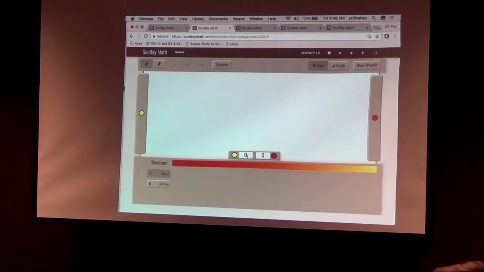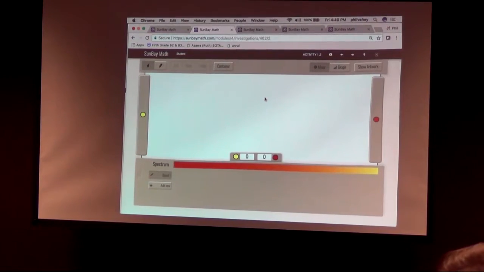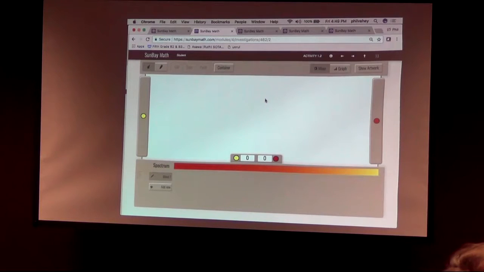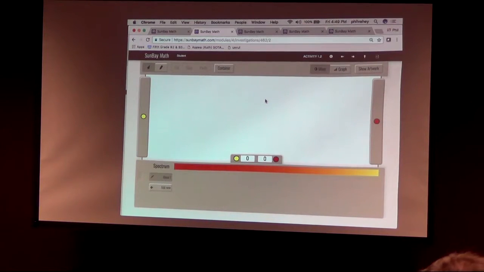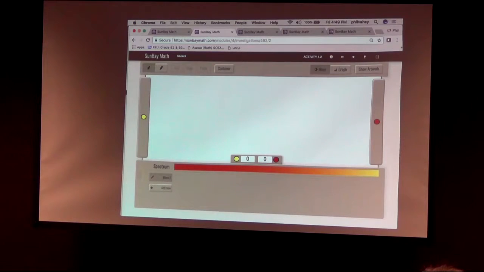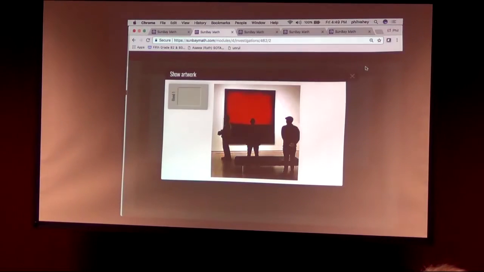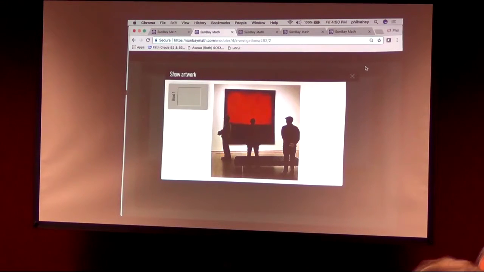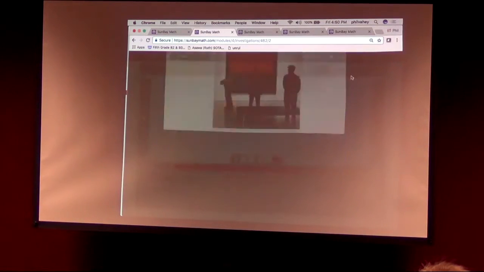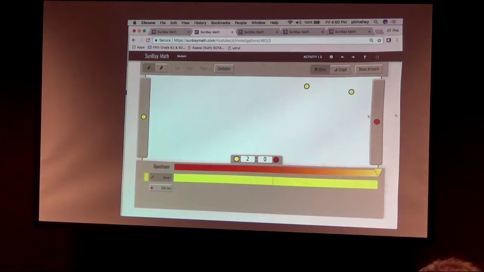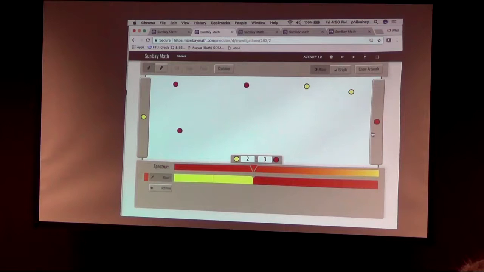Our conceit for this is you're working for a mural company that's reproducing famous paintings. So you have to make large amounts, or sometimes small amounts, of different colors of paint. We show artwork and say, okay, you're supposed to make that color orange. As it turns out, it's not really important if you make that color orange. We'll start off with, say, 2 yellow and 3 red. We see we've got the yellow and red out in this canvas area as dots, pips we call them. We have the 2 to 3, so we use the mathematical representation down here.